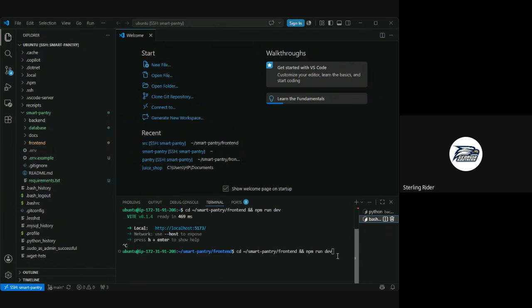We are going to go to start the front end, and we can see this is running on localhost 5173. Let me go ahead and open up a browser tab, and we will check it out.